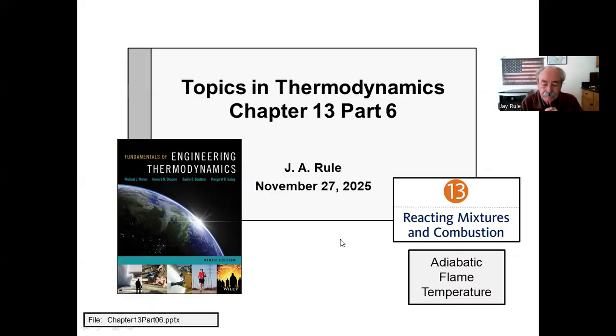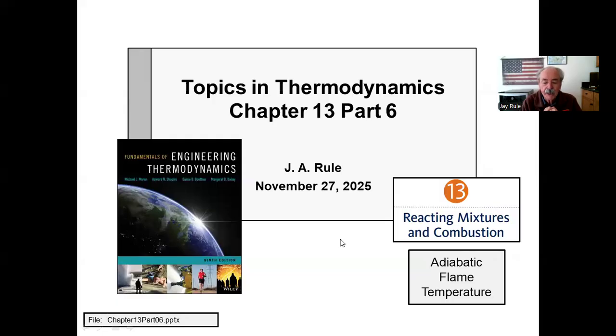A common objective is to try to figure out at what temperature this flame will occur, right? In other words, if you think as a mechanical engineer and you're trying to study cycles and the performance of cycles, you need to get a handle on what T_H is. What is that high temperature heat reservoir operating at? So this is a way to get to that understanding, or to estimate this computationally. And this is called the adiabatic flame temperature. A little more on what that means in a second.